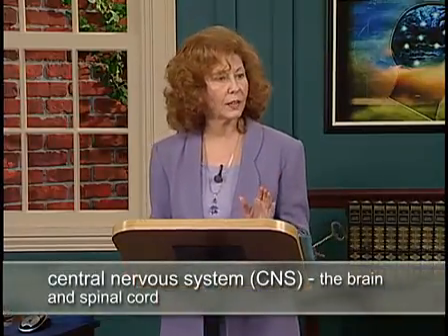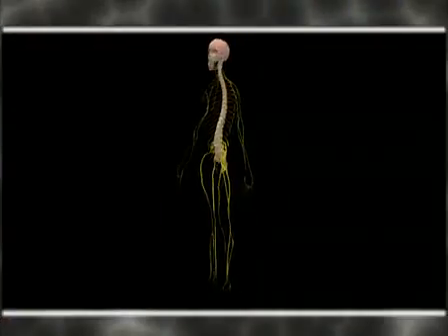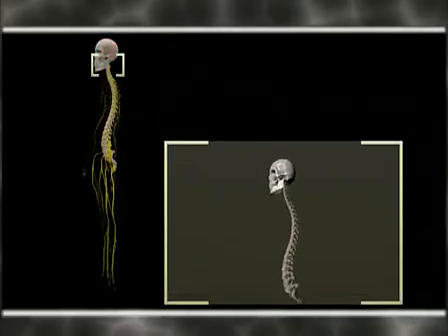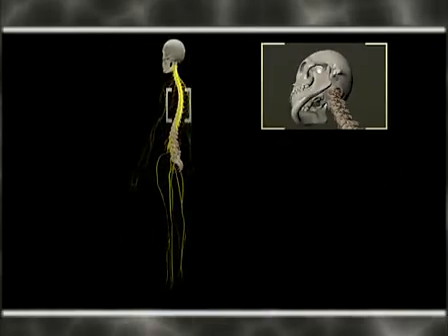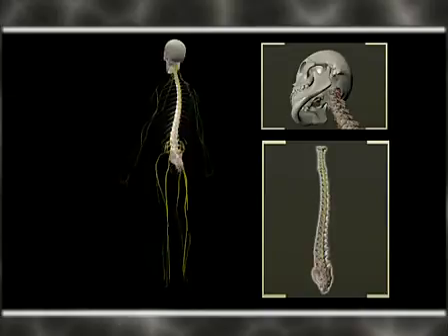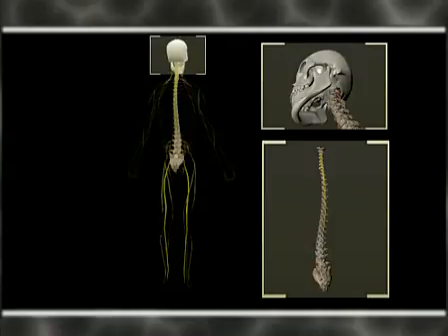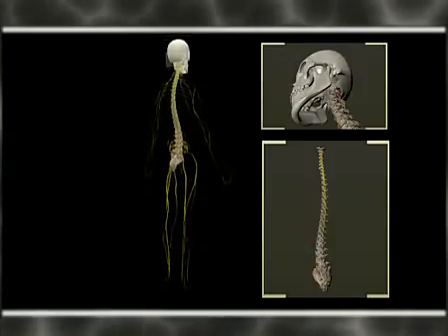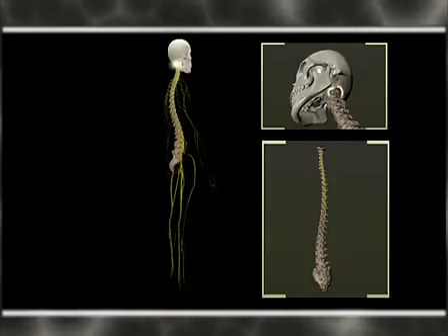The term central nervous system refers to the brain and the spinal cord. The brain is continuous with the spinal cord through a hole in the skull, which is called the foramen magnum. So you all know that your spinal cord is in fact protected by bony vertebrae, and then your brain is in this compartment here, and the brain and spinal cord have to be continuous, so there's a hole in the bottom of the skull, and this is where the brain and the spinal cord are continuous. This course is going to focus primarily on the brain, so that part of the central nervous system.